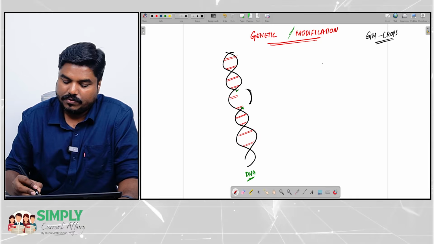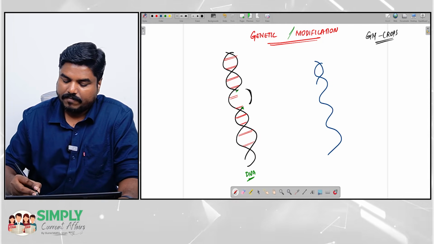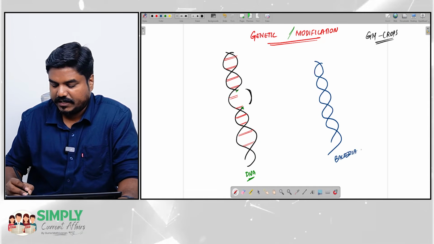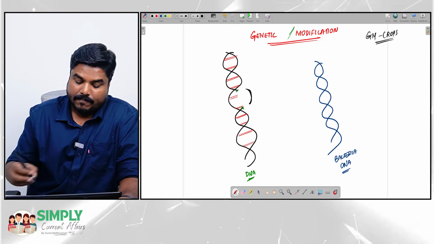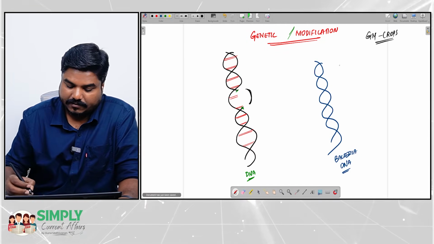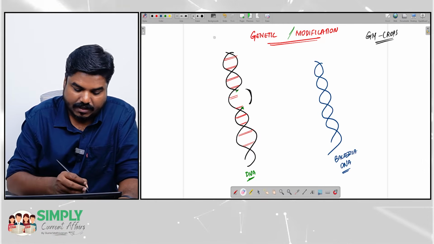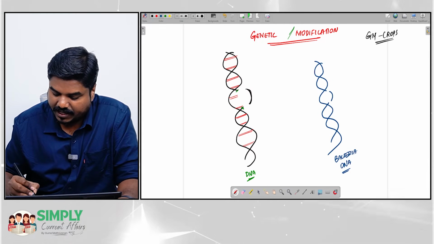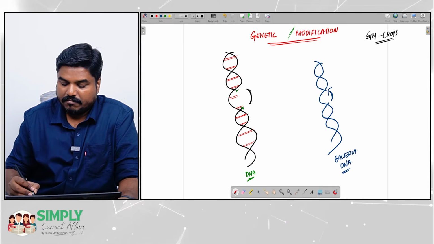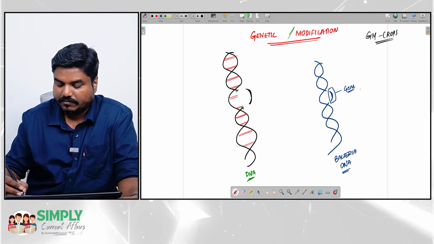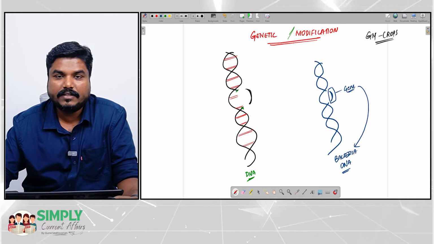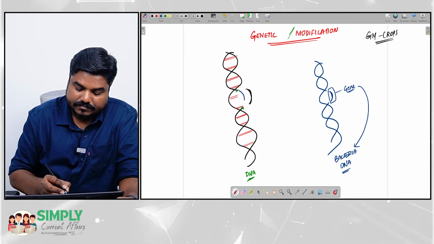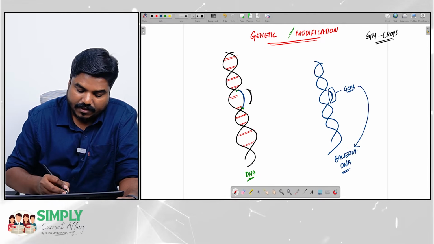So now what I do, I come with a new DNA, from a different species. From a bacteria, assume I took a bacteria DNA. From this bacteria DNA, again I am removing a specific gene from here. So this is a bacterial gene. This is the gene of bacteria. I am removing this and I am connecting this here, so I am connecting with the regular DNA.